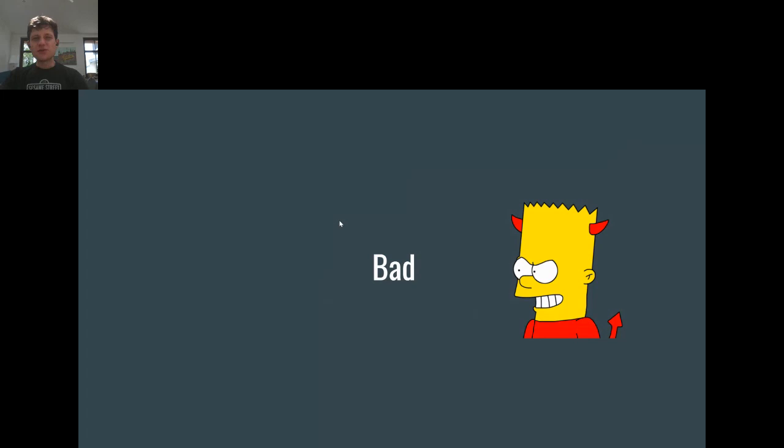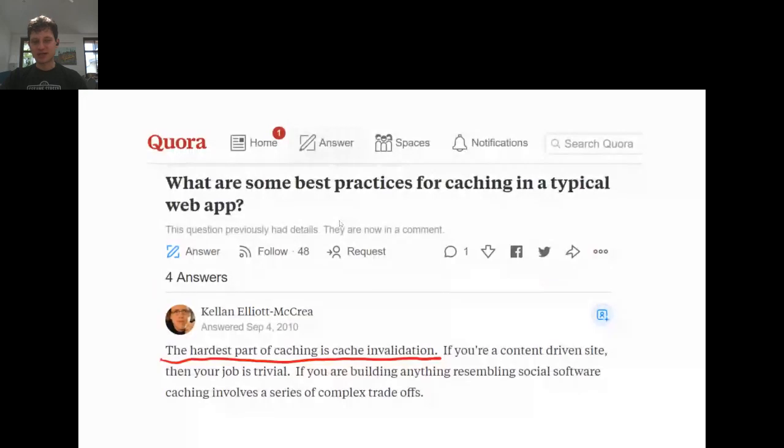And actually, if you look anywhere on the internet and ask the question, what is the most difficult part of caching? Everyone will tell you the same, that the hardest part of caching is cache invalidation, meaning when to decide that the data in the cache is already stale. I should not use the cache data. I should use the real data. I should go to the database. I should go to the real service, the single point of truth.